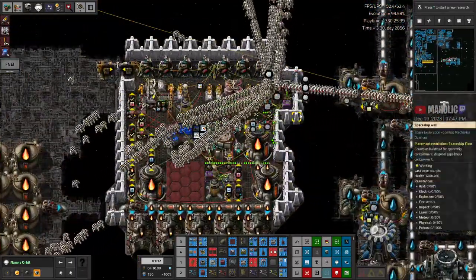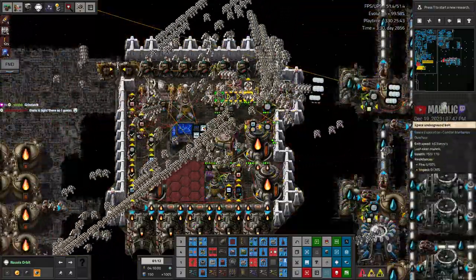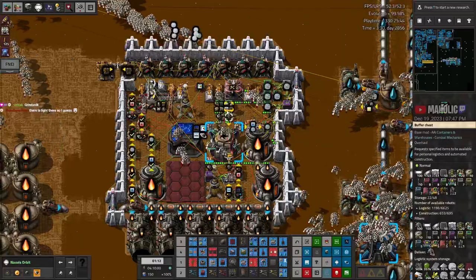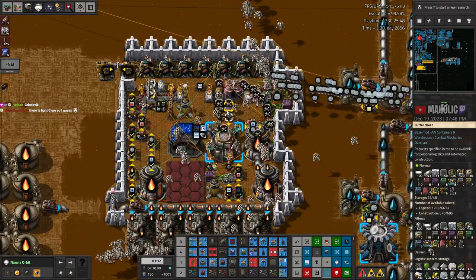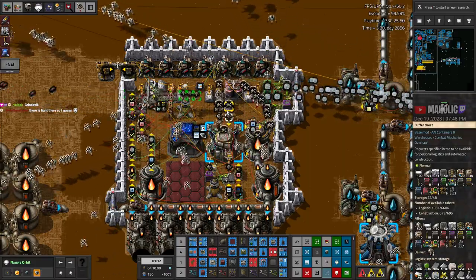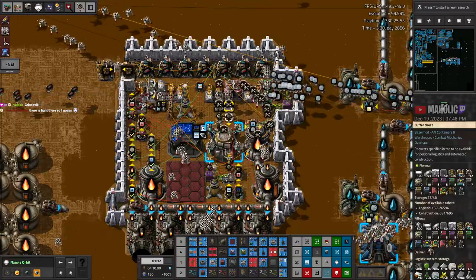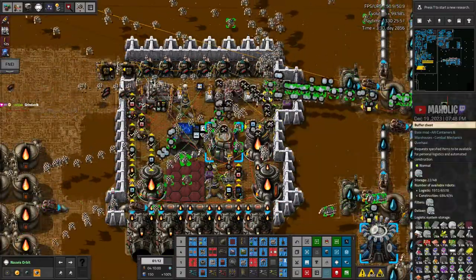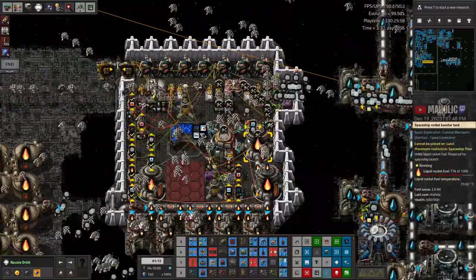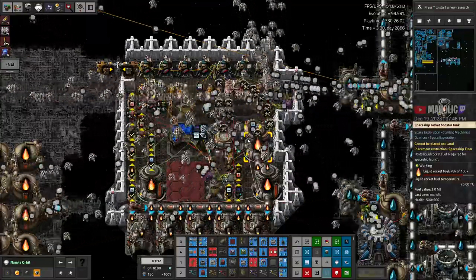Oh, the hauler's come back. Oh, jeez. Look at the damage this stuff does when they crash. How much damage do they take? Like, that chest is almost dead. Like half health. Okay, now. There is light there, so I guess.